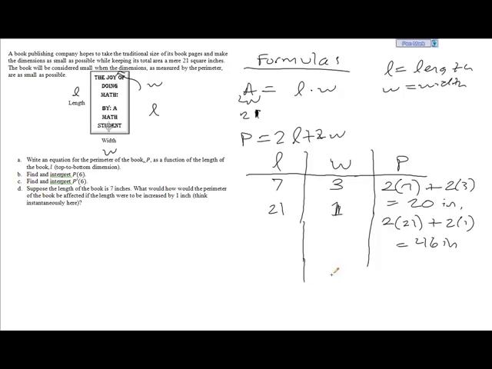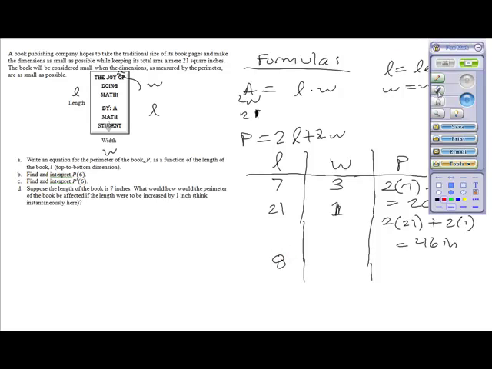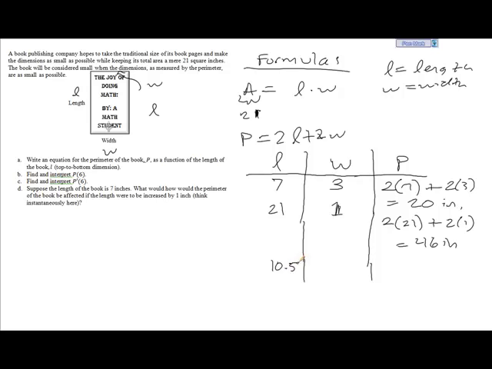Well, then we have the off-kilter dimensions too. Let's say we have a book that is, I don't know, maybe 8 inches, or let's do this. Maybe the book is 10.5 inches. Well, how do we get the corresponding width for that? Well, if area is 21 and length is 10.5, then I should be able to take 21, divide it by 10.5, and that should tell me what the remaining dimension should be, which would be 2 in this case, because 2 times 10.5 should give me the area of 21 square inches.